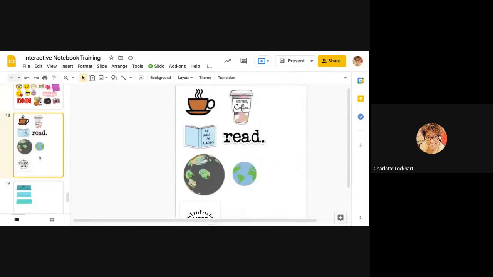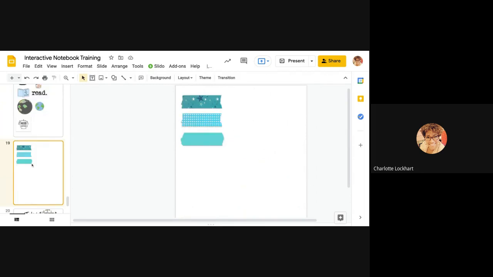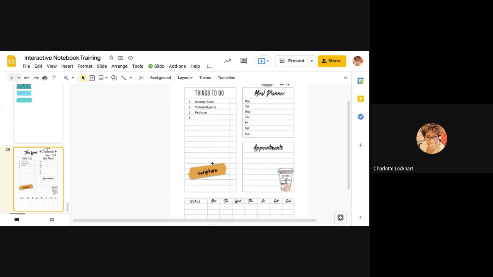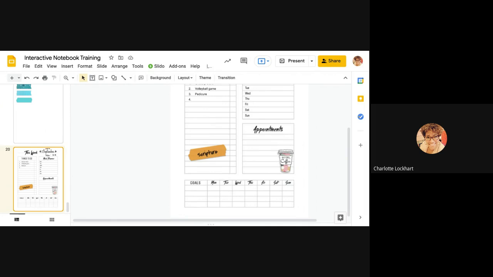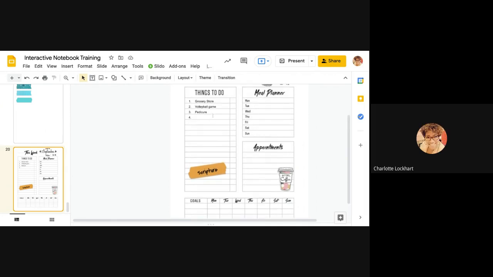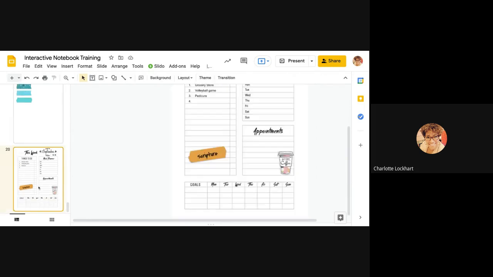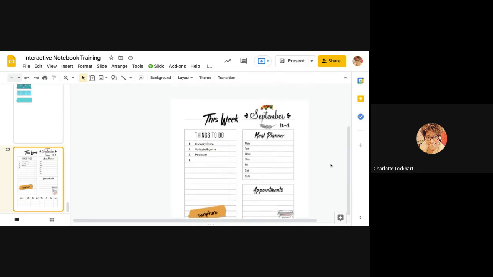Now, these are some that we've been working on today, and some people wanted the read sticker. Some people wanted a "go away, I'm reading," just things like this that you can add to your page. Somebody wanted washi tape, like the tape that you use. And so this is how these things look when you add an agenda page to your book. You can do this as well. This is a template that I found online, and I just put a text box here and added all of the little graphics. September, I added the dates there so that you can see them. And this is how you begin to build.